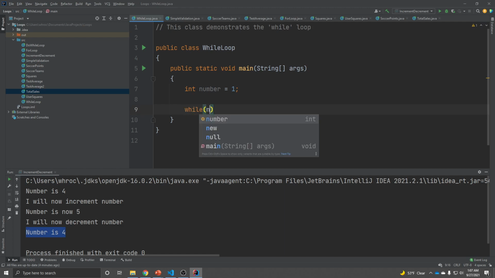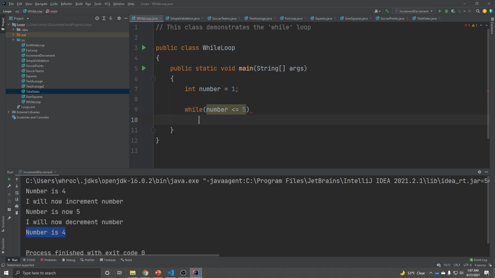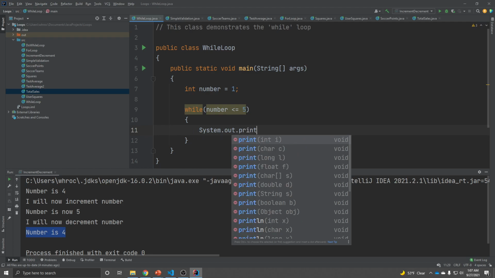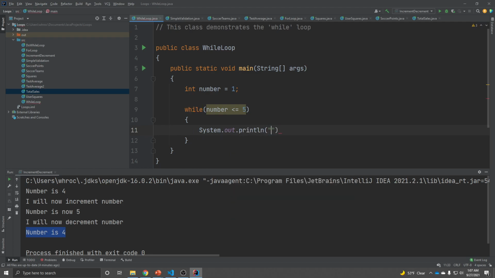So while number is less than or equal to 5, I want to display this message, right? So this will keep executing over and over and over again as long as number is less than or equal to 5, right?